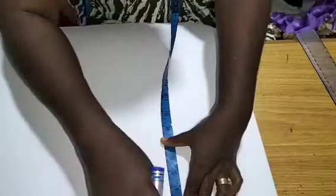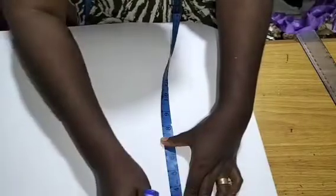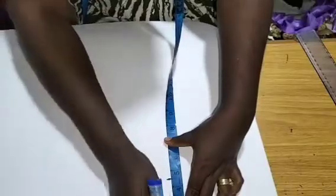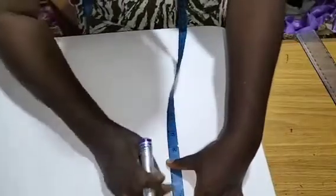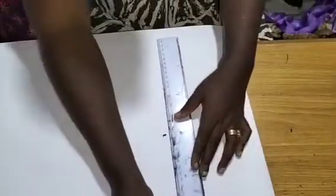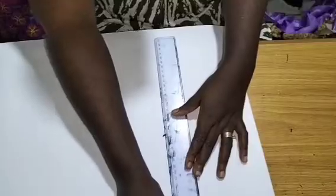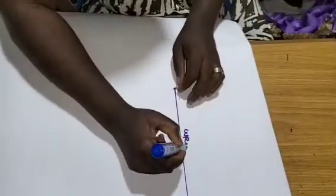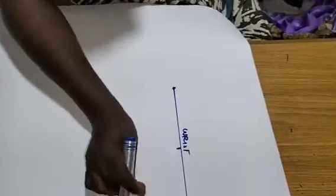Because it's round and I'm working on half of the sleeve, normally it should be divided by 2, which will give us 4.5. But because it's going to have gathers, I'll multiply by 2, which is 9 inches. So I'll just measure the 9 inches and rule my line. This is the wrist line for this kimono.